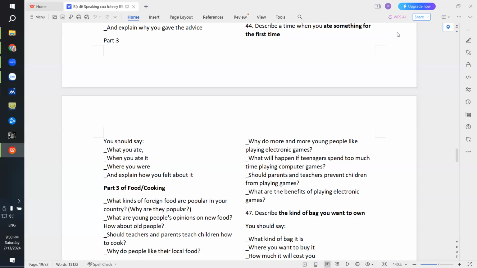Yes, they may think it's bad for their health, or it's maybe too strange. Okay, I'll show you one way to say to have an antipathy for something. Or they can have a prejudice, to have a prejudice against new food, for example. To have a prejudice against new food.